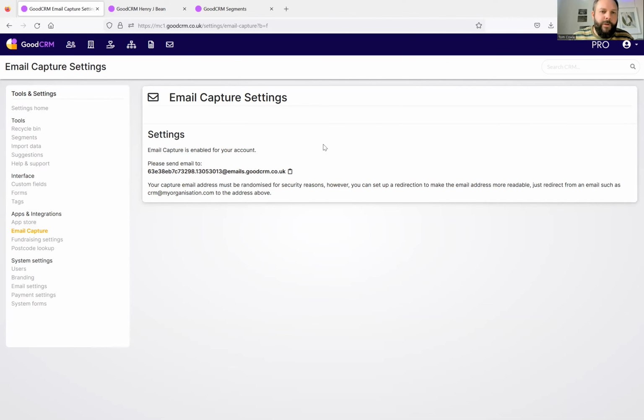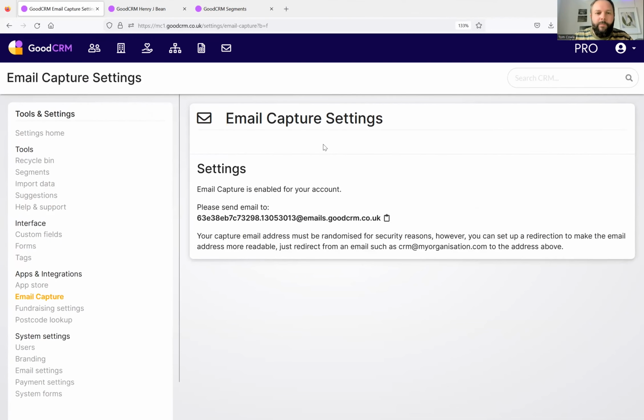Okay, now, a few things to say. I'm going to make this a bit bigger. This is a really horrible email address. I'm aware of that. And that's for security reasons that I don't fully understand, but our CTO says are very important. So if you give your organization this email address and ask them to pop it in their address book and call it CRM or something like that, then they're just CCing in CRM as opposed to this big long email.